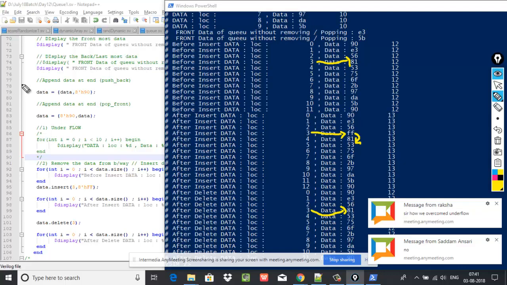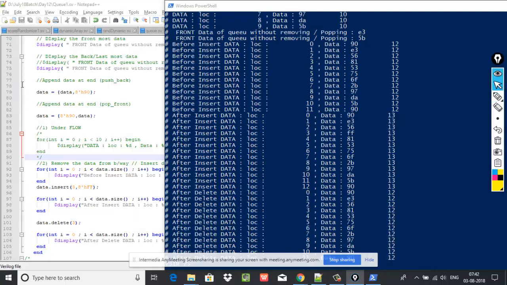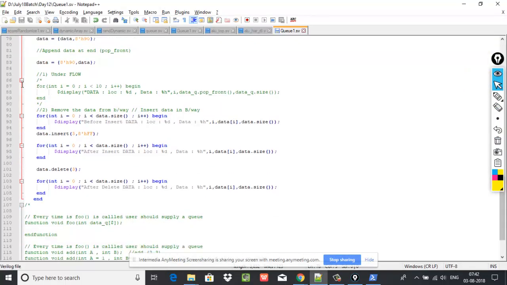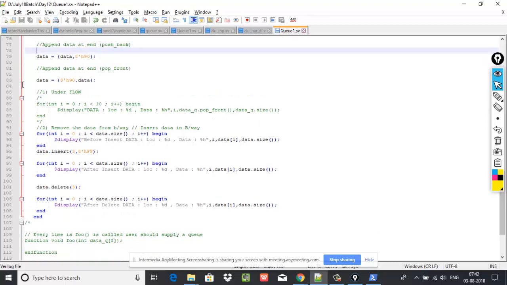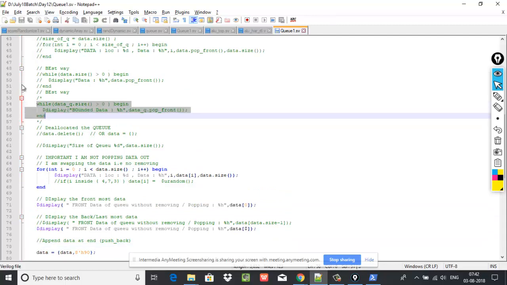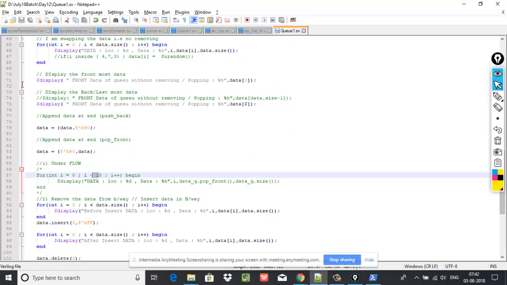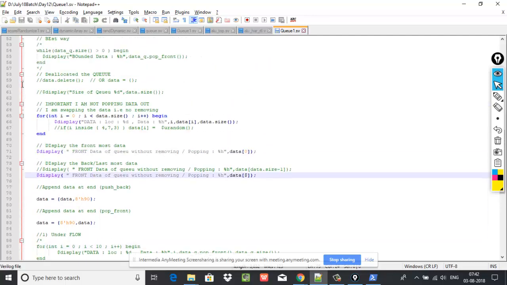How to overcome underflow? Think about it. See, the thing is right in front of you. All the lines are there, it's just that, as a hint, multiple lines need to be put together. Here, the problem of overflow and underflow, this is the best way that I thought of. See here, you should only pop as long as there is data in it. Why do you want to pop with a fixed size like this? Pop it using a while loop. Your underflow problem will be solved. Only pop as long as you have data.